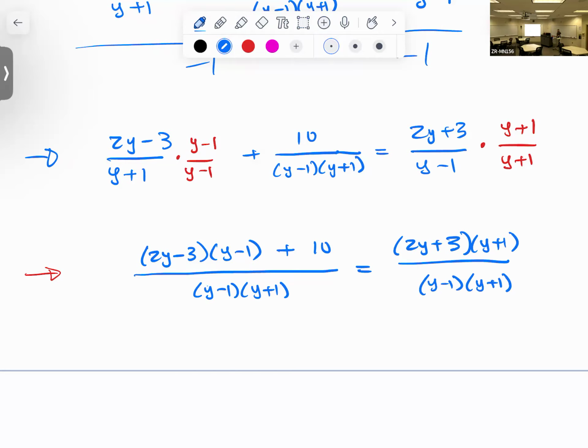We end up with something that we're going to need to simplify a bit, but I can multiply, essentially cross multiplying, and essentially what it is is cross canceling. Those denominators will cancel out, because if I multiply both sides by y minus one times y plus one, or actually just to emphasize, y squared minus one over one, y squared minus one over one. Cancel, cancel, cancel, cancel. My fractions drop away. All right, and that all goes away.